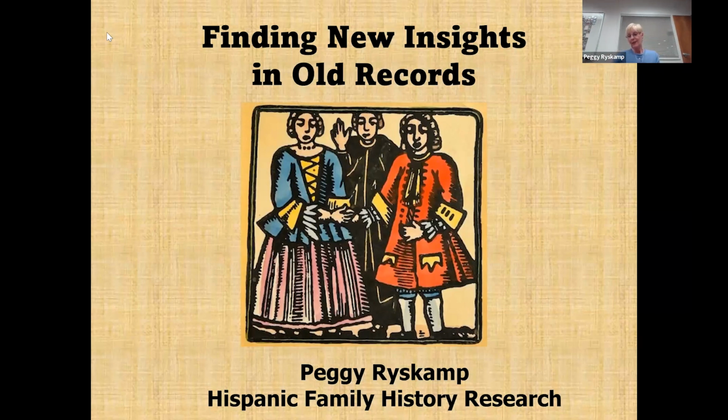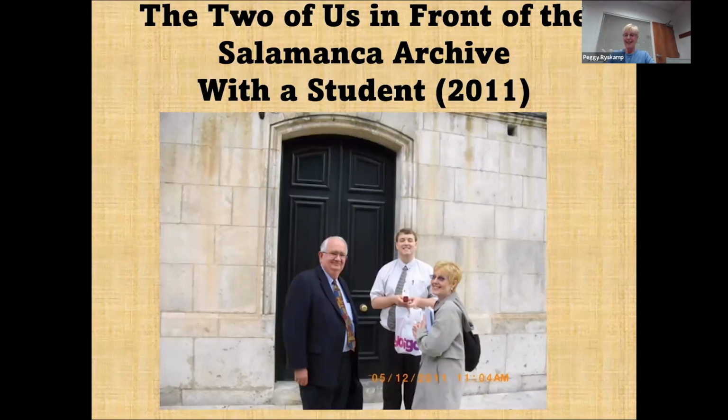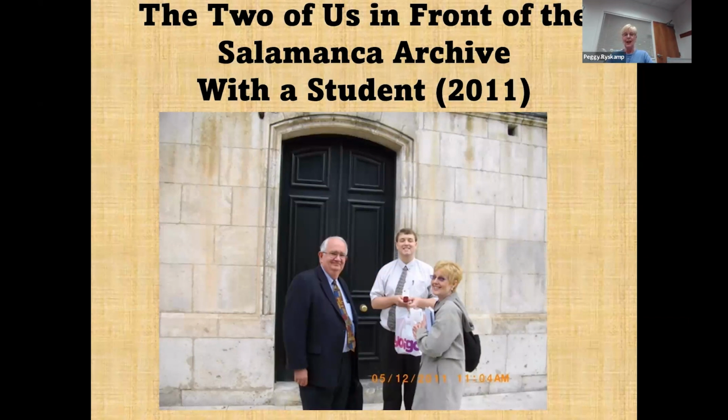My name, as Olivia said, is Peggy Ryskamp. My husband is George Ryskamp. For many years, George taught family history at BYU, and we would take students with us to Spain and Southern Europe. That was a wonderful learning experience for me as well as for them. I have great memories of all of that. There is a picture here of me standing in front of an archive with George. All right, so here I am. Here's George, and we will consider the student behind us as a typical representative of all the wonderful students we've taken through the years.